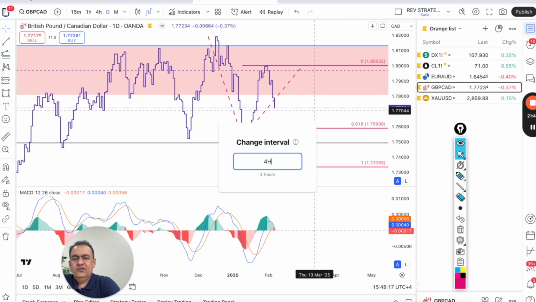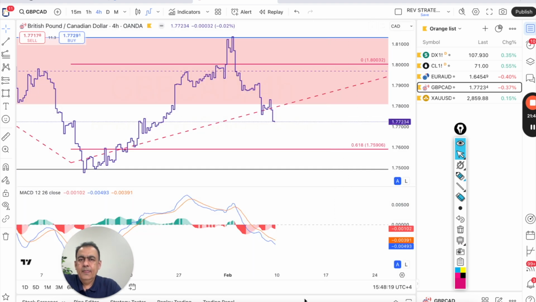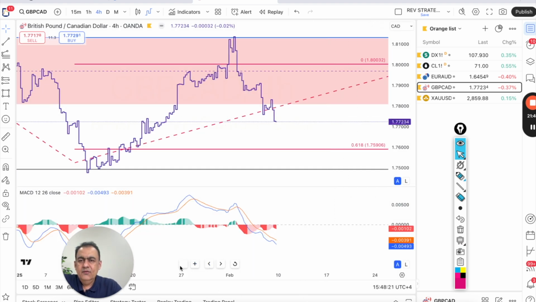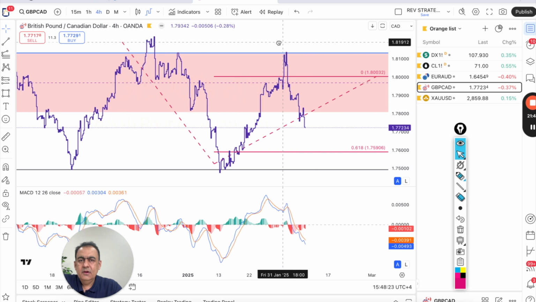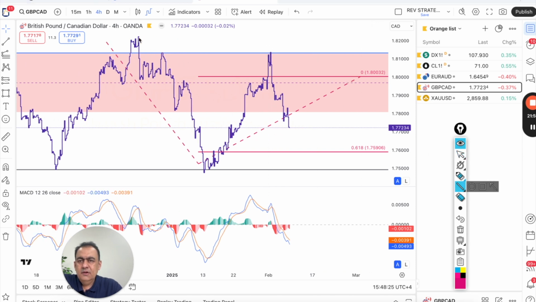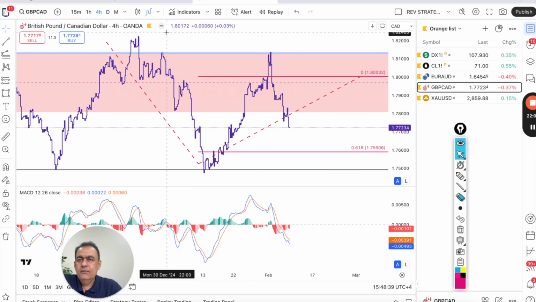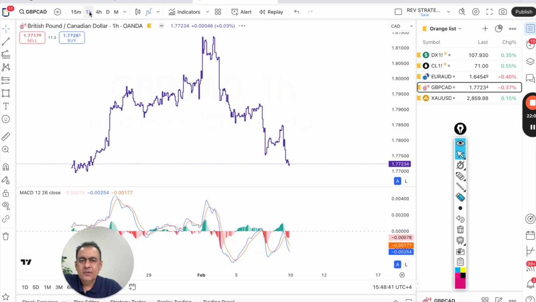Moving down to 4H. Now on the 4 hourly frame, the environment is completely bearish. This was the first run in the bearish direction. This is your correction after a massive bearish move, and I see bearish divergence and the breakout structure here. So sellers are in full control of this currency pair.